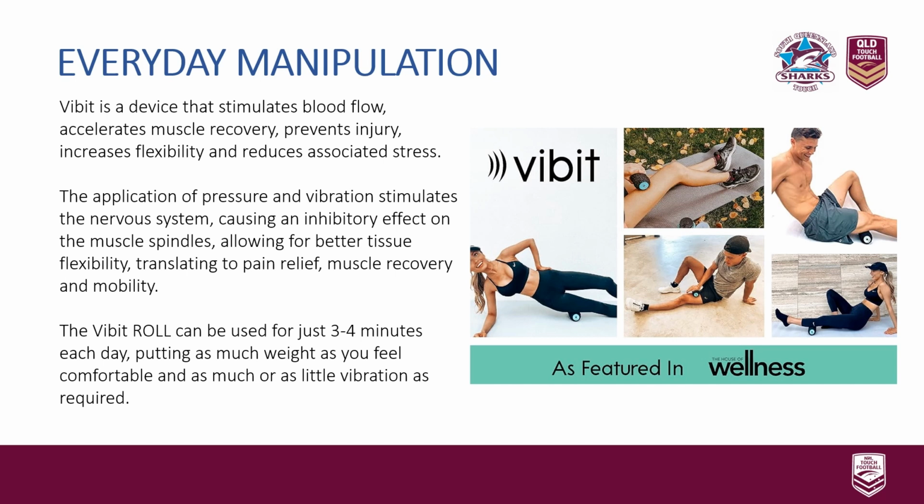So it's very similar to a standard roller, but this gives the vibration as well, which assists in loosening our feet up, for example, if it's on our feet, and it's that smaller shape than a roller to really get in under there. So Ann has other ideas around what you can use, which is obviously cheaper and works almost the same. So don't think that you have to go out and buy one of these fancy devices. There are plenty of things in the market that you can buy that are much cheaper that you could all have in your kits.